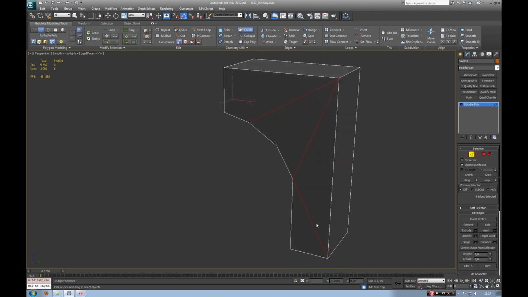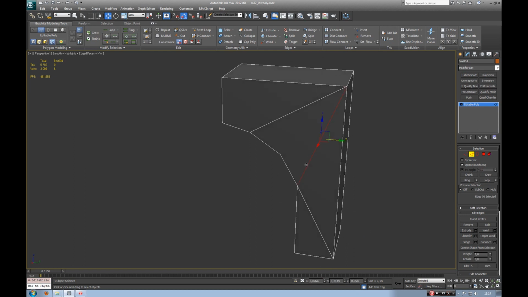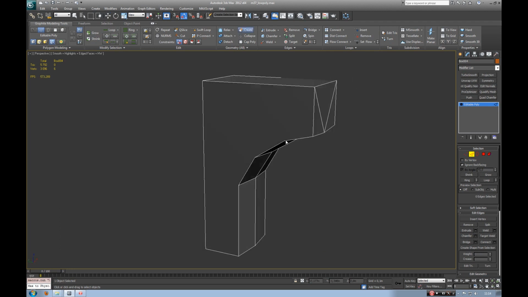And I'll just put this here because a long triangle like this might be unoptimal, and 3ds Max sometimes defaults really badly with those long triangles, so it doesn't really hurt with the low poly to keep it in more even triangles than in quads.